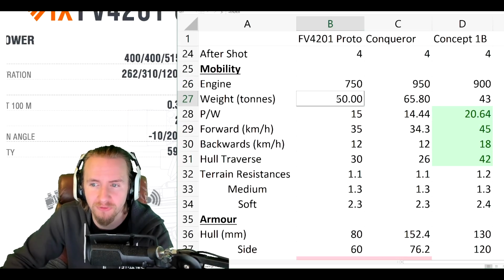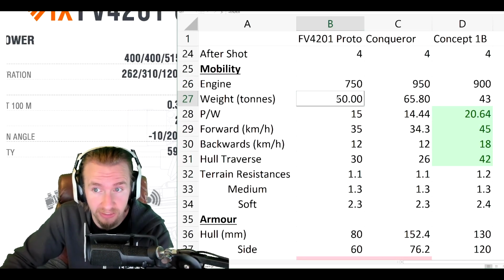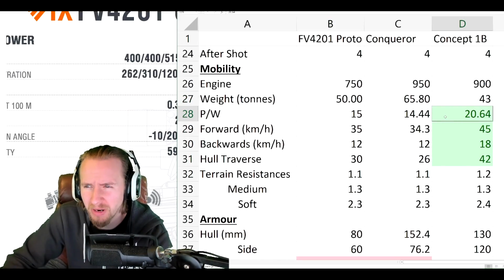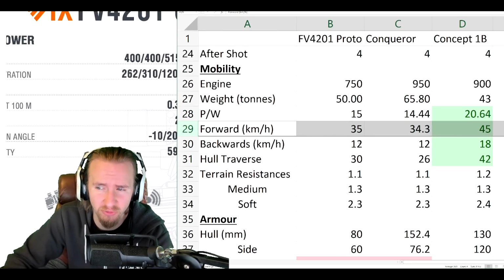The weight of the vehicle is a flat 50 tons, significantly heavier than the Concept, but significantly lighter than the Conqueror. The power to weight ratio is better than the Conqueror, but massively worse than the Concept. The top speed limit on this tank is 35. That's not great. The reverse speed is 12.